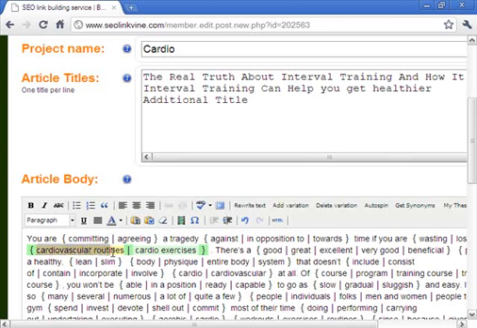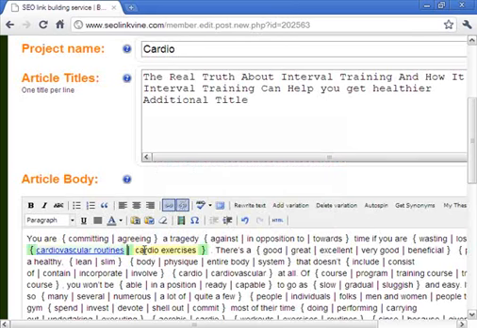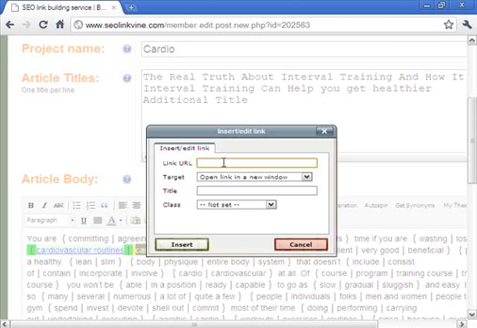So if we're optimizing for the term cardiovascular routines, but we want to optimize for multiple different subpages, maybe as an example on the cardiovascular routines, that's the anchor text that I've chosen. I send this to, we'll just say website.com cardio as one example. So then I'll insert that link, but then I can also swap in another link that gets substituted or spun that maybe can go to a totally different place. So you can either send it to the same exact page but vary your anchor text, or maybe you send it to a totally different page.